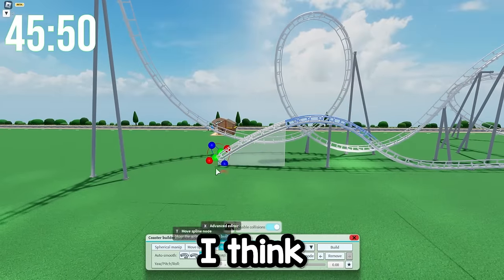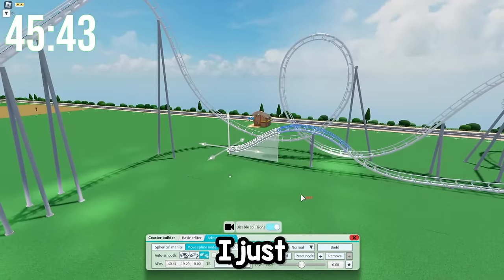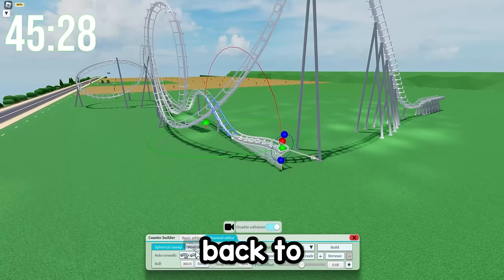That's kind of cool. Now, I think for the theme of this ride, I'm gonna go with something kind of like what I would have wanted as a kid for this ride, but I just couldn't have done because I didn't know how to build for one. But the first thing we gotta do is bring it back to the station.